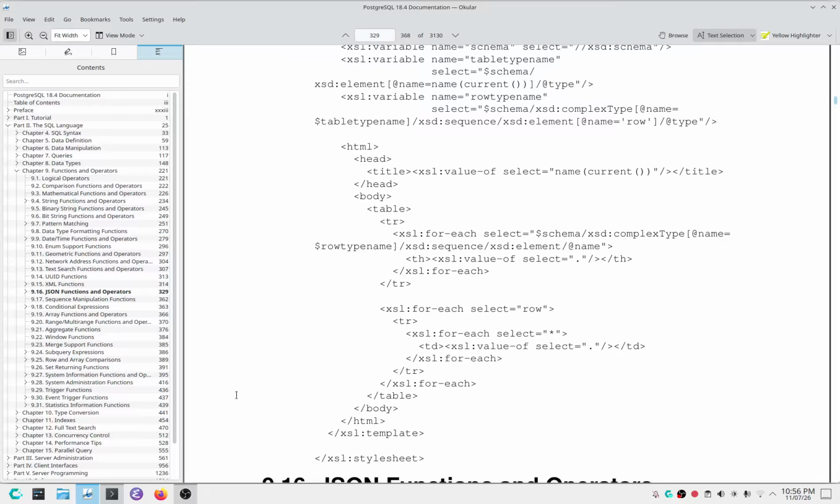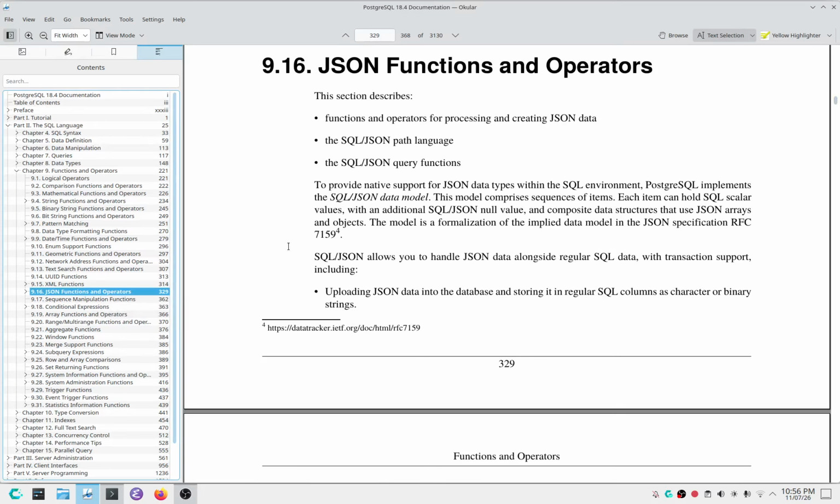So that's quite a bit of discussion we had, and I will end this video here. In the next video, I will show you an example of XML functions, and then we will move on to JSON functions and operators. It's a big one, 33 pages. Quite a lot of information will be there, so we will go slowly. It may take 5-6 videos to complete the JSON functions and operators. So be prepared for a long read-through, not really a discussion.